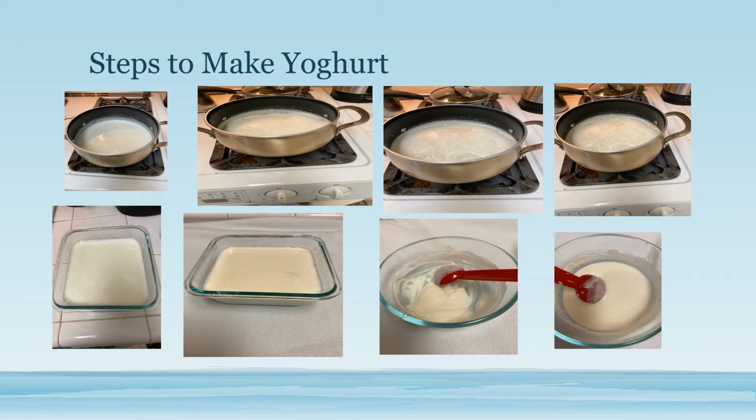And also, do not put your starter right away into your milk. Instead, take some milk and put it into the bowl of the starter. Beat it until it's smooth and thinner. Again, remember, do not put your starter right away into your milk, but instead, take some milk and put it into the bowl of the starter.